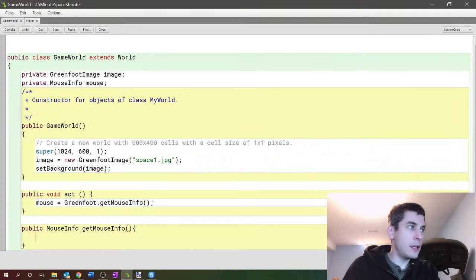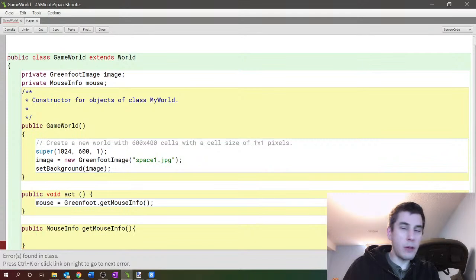And basically the idea here is every act, the world's going to say, hey, get the latest mouse info. And then during that act, any other actor that acts will have the opportunity to call this method if it needs to know what the mouse is doing. For now, it might just be your player, but you might have other parts of the program later that want to hear from the mouse that for some reason need to know what the mouse is up to.